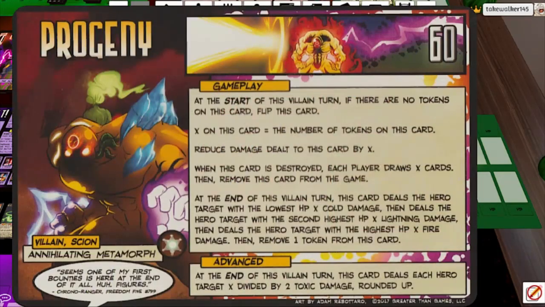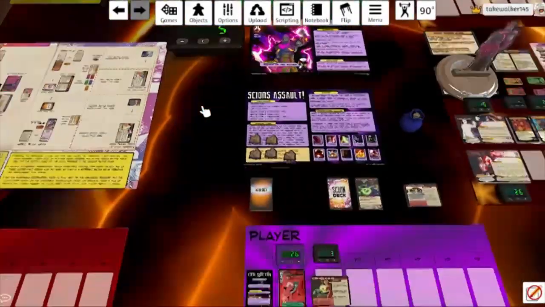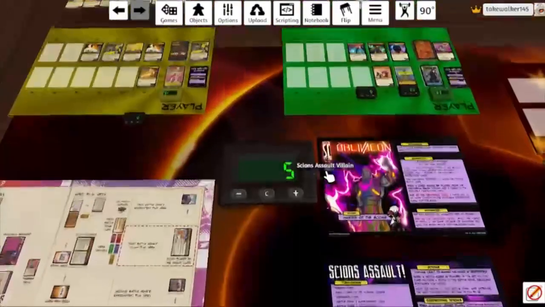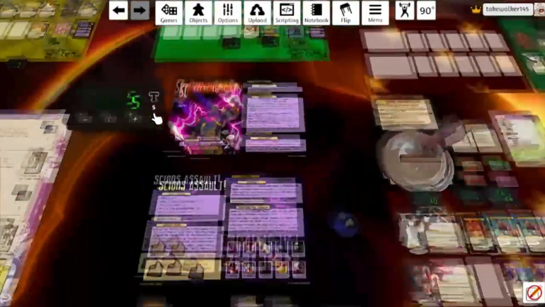And then Progeny hits the lowest for 1, the second highest for 1, and the highest for 1. Alright, the lowest is Dr. Medico. The second highest is Skyscraper, and the highest is Tango 1, who soaks it. And then Dr. Medico heals 3. Alright, he healed 3 at the end of Oblivion's turn. He's almost back to full.